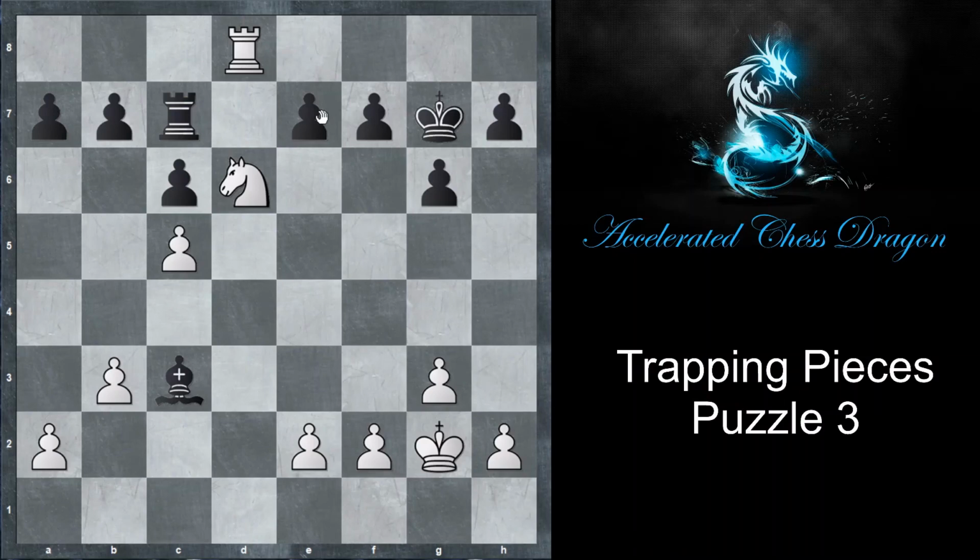If you were to take the knight on d6 with e takes, then c takes d6, and the rook is going to be captured. Unfortunately for black, you cannot counterattack this rook on d8 with bishop f6, because white can simply capture the rook on c7, and white has no problem. If you capture the rook on d8, then after c takes d8 queen, white is just completely winning. So bishop f6 doesn't work.